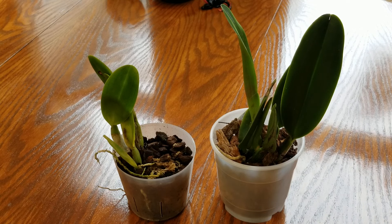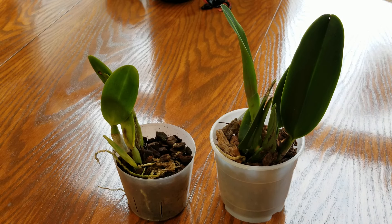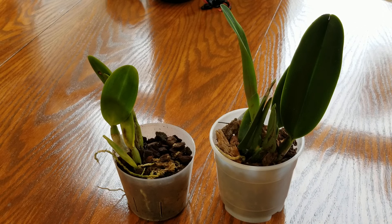We're going to see how long it takes them to bloom. I bet this one blooms in the spring — that's just my feeling. The other might take another year or so, but they always have a way of surprising you. Thank you so much for watching me unbox my new Cattleyas. I hope you all are having a wonderful day — you all are my orchid family; we all speak the language of orchids. Before I end the video, I'd love to say a blessing over you, your families, and your plants: 'The Lord bless you and keep you, make his face shine upon you and be gracious to you. May the Lord turn his face toward you and give you and your families his peace.' He is peace. Make it a great day — we'll talk to you next time.